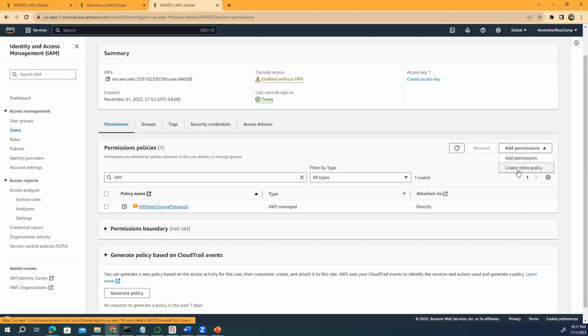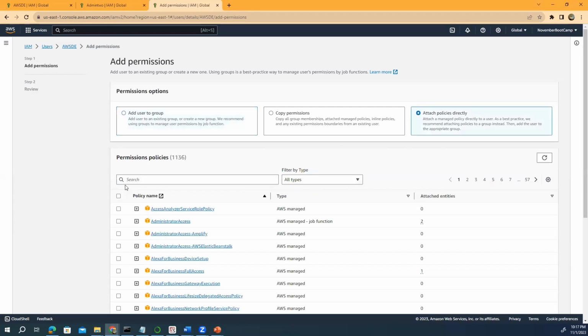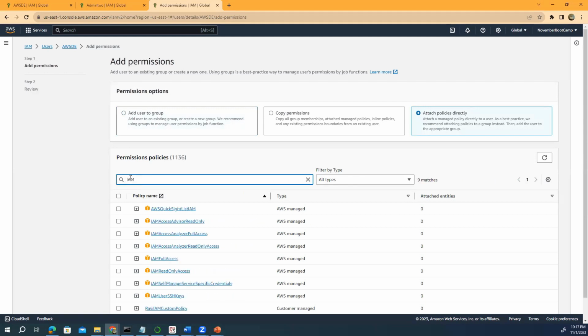Add permissions here. There are two things here. One is you can add these permissions here, as well as you have the option of creating this inline policy. So I want to add permissions here. When I'm adding permissions, I'm attaching these policies directly. Here, you mention IAM.